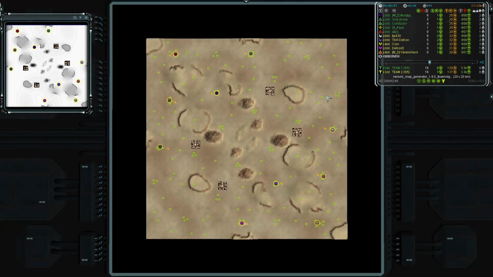Today I have a 5v5 custom match on the beautiful Necrosis map generator. So let's go ahead and introduce our teams and players, starting with Team 1 up here in the northwest corner and ending with Team 2 down here in the southeast corner.